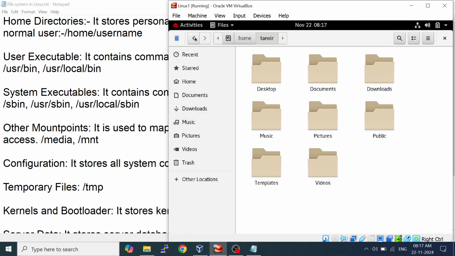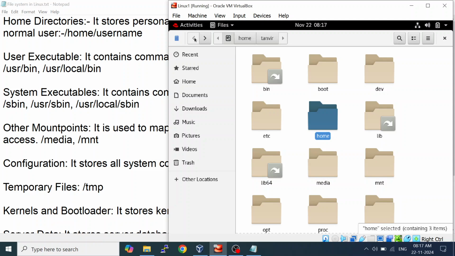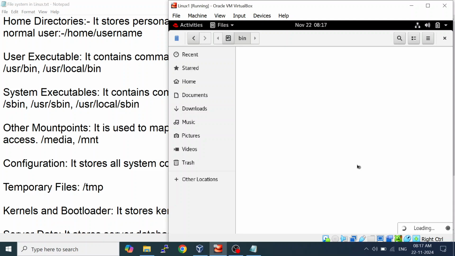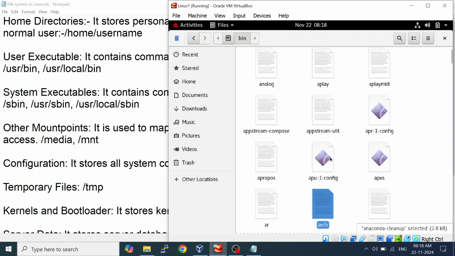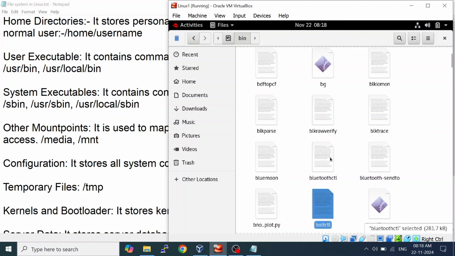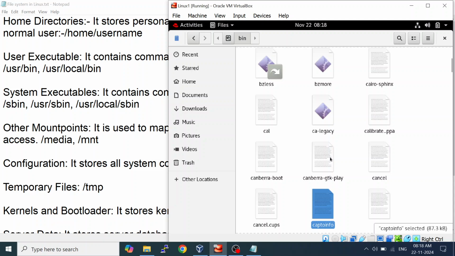Next, we have binaries. So bin, you see, contains system files. Yesterday you saw the date and calendar commands. You will see here all commands are here as files. You see the calendar command as a file.